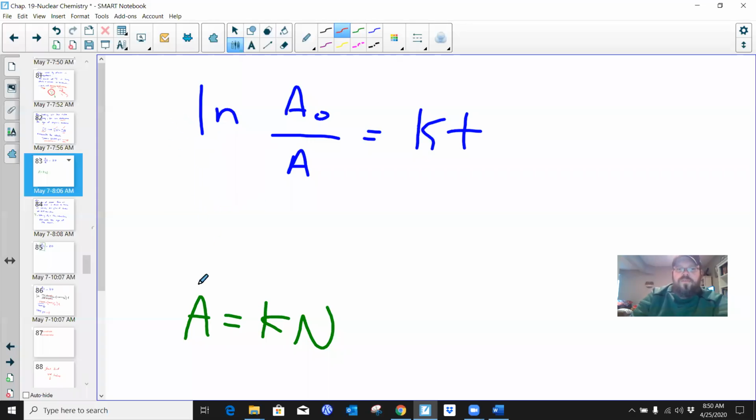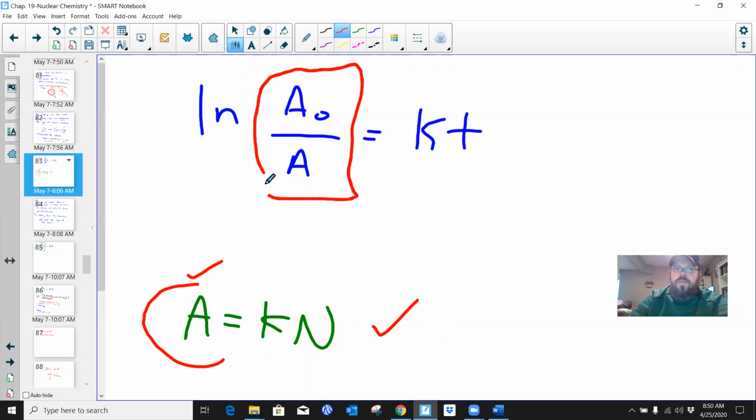So this equation where we talked about activity is looking at the activity, or radioactive decay, of a substance at any given snapshot in time. But we can use its rate of decay to develop this ratio to ultimately determine how old the substance is, the time or the age of that substance, by looking at the natural log of this ratio and using that in combination with the rate constant.